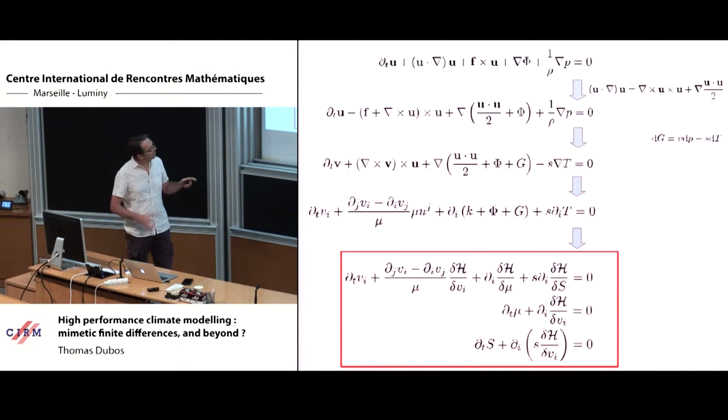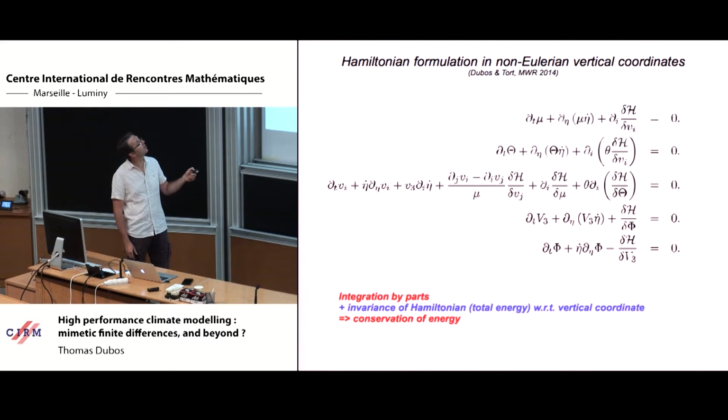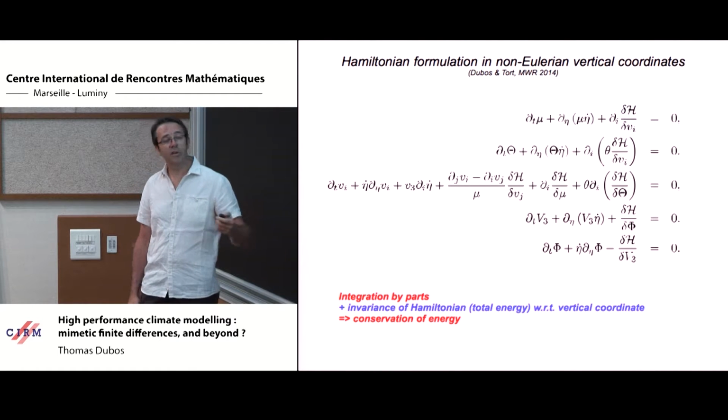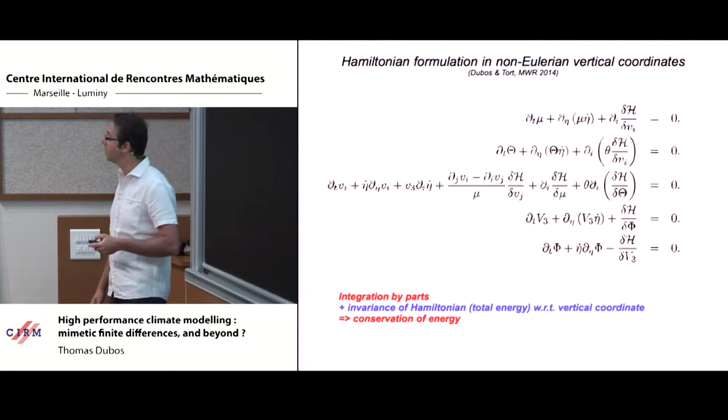Okay, so here I've shown how it works for Eulerian coordinates. In practice, we use a non-Eulerian vertical coordinate. I have extra slides if you want to know more about this, but basically that's the idea. So we get a slightly more complicated system, but the basic idea is the same. If you can do integration by parts, then energy doesn't change in time.